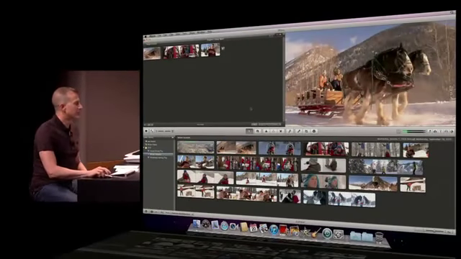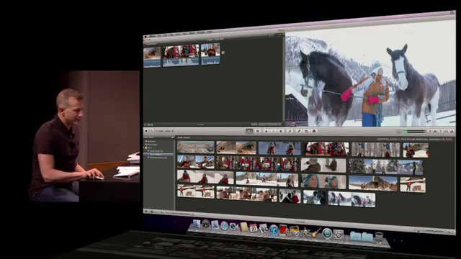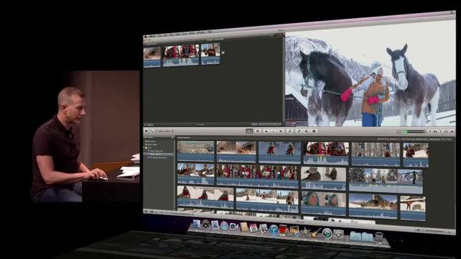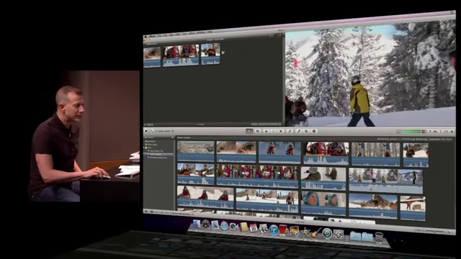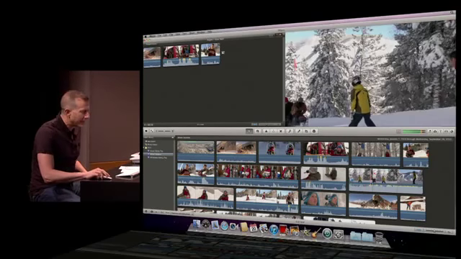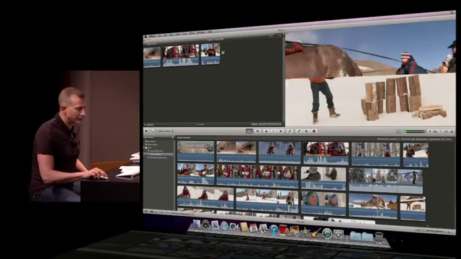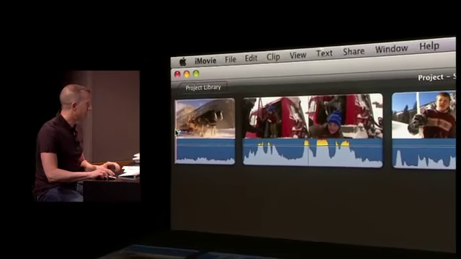So first up, I'm going to show you audio editing. In both the project and event views, we can now show audio waveforms. And you'll notice the audio waveforms are color-coded, so it's really easy to see those portions of the audio which are approaching the peak, and they even show up in red if the level is too high. Come back up here into the project, play back this clip.